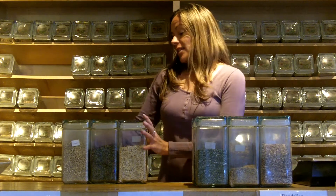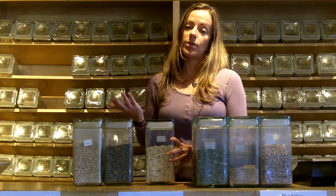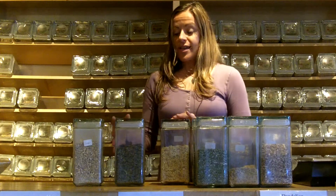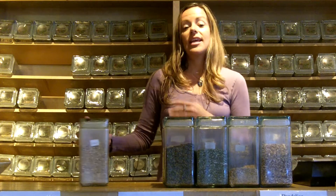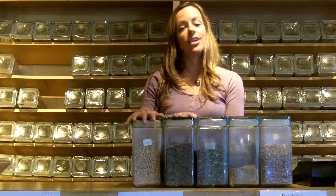These last three are more for flavor but they do provide their own benefits. Licorice root is an anti-inflammatory and a lot of people don't know it's actually a pretty potent antiviral as well. It also helps add a slight bit of sweetness to offset some of the herbs. We have peppermint, an aromatic that helps open up the sinuses and lungs and calms digestion. And ginger, which can help with nausea if there's more of a stomach flu kind of thing going on, and helps reduce inflammation and promote sweating and releasing of toxins while fighting an infection.